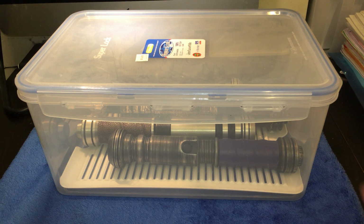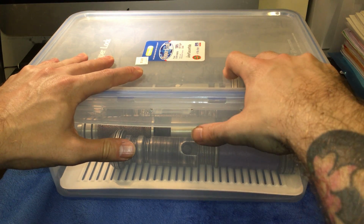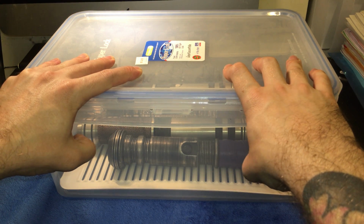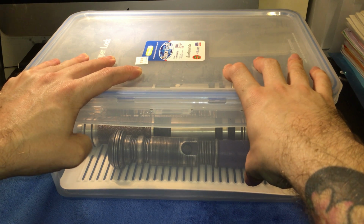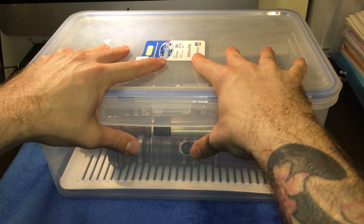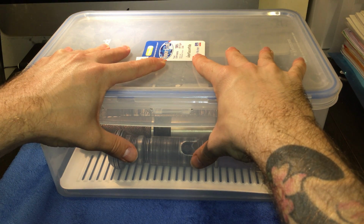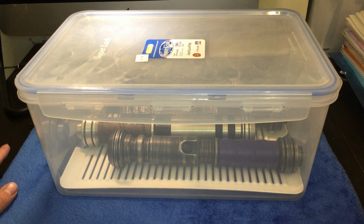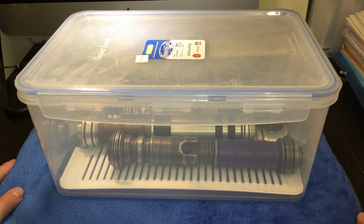So, I live in Hong Kong. Hong Kong has a very high humidity, and humidity does not do good with anything that is made of metal or alloy, because it will oxidate and rust. So I put everything in these tight boxes so the humidity or the air cannot go inside them, so my lightsabers don't start to oxidate or rust, because lightsabers often have metal parts and parts that are made of alloy, and they do not respond very well to humidity.